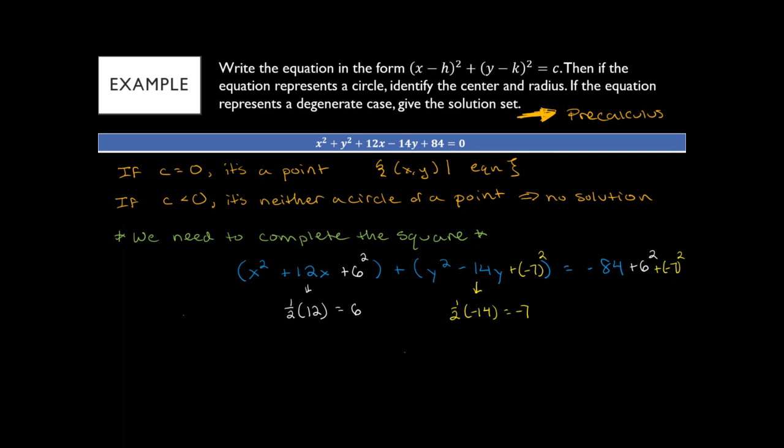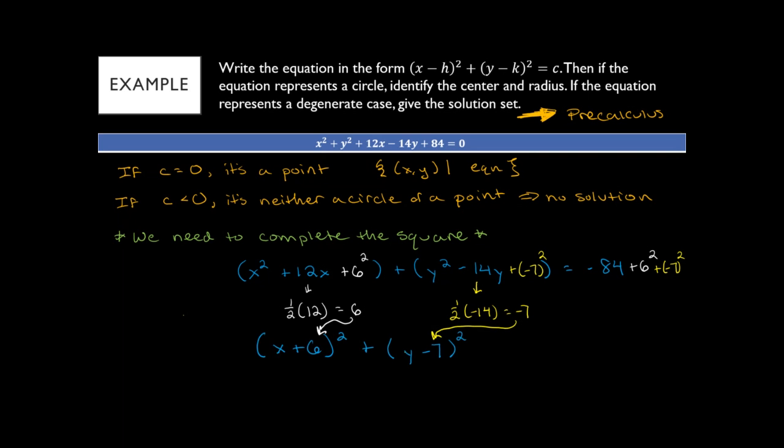And the x squared plus 12x, and that would be plus 36, that factors to x plus 6. So basically, you're doing this so you can get something that factors, and then whatever that half part is, that's going to be in your factored thing. So that's going to be (x plus 6) squared. So now that's given us the x value of the center, which is negative 6. And then we're going to have (y minus 7) squared, because that minus 7 here goes right there.